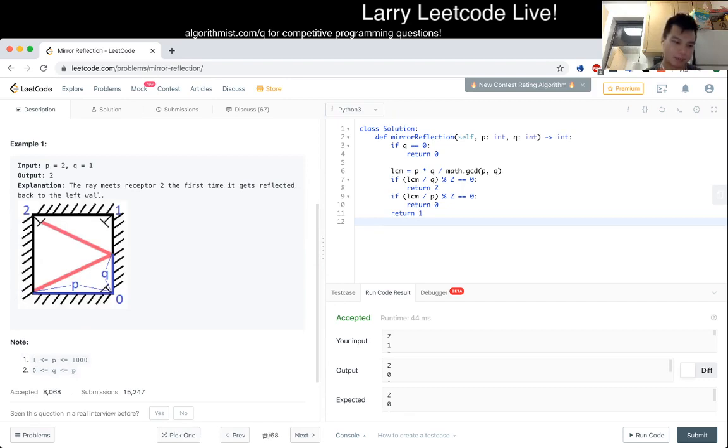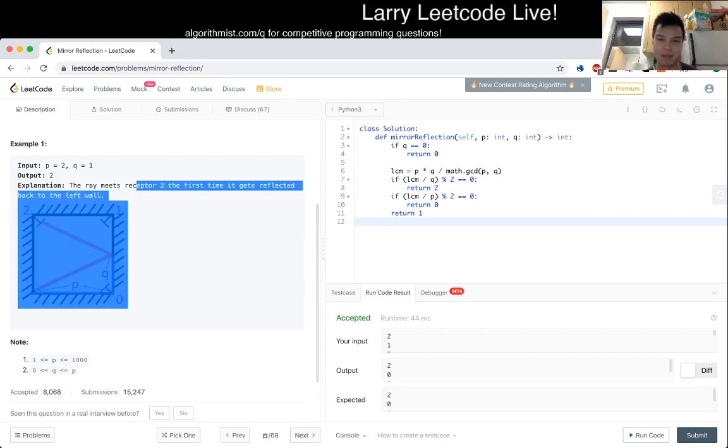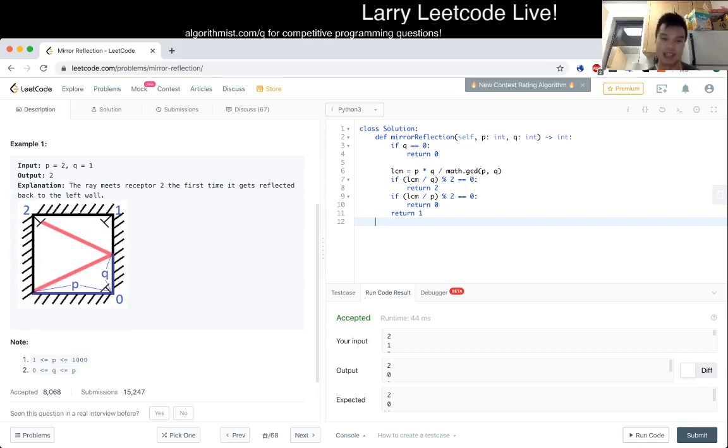Because q is less than 1,000, and p is also less than 1,000, your biggest number of iterations is just the LCM of p and q, which is slightly less than 1,000,000, right? So that would be fast enough in those cases, probably. And then you could work out which receptor it lands on that way in a more intuitive sense, and then generalize to what I did, even though I skipped ahead a little bit as a result. Cool. And maybe in retrospect I need this now, but that's fine.